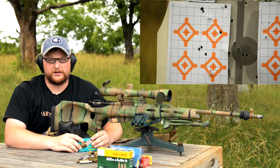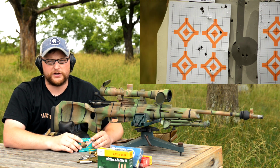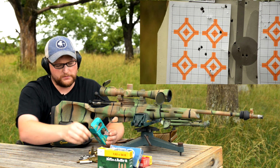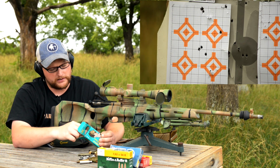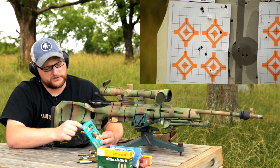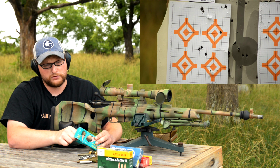All right, with that particular load, we are exhibiting some severe stringing. We're going to shoot one more group just to make sure that it's not me or anything like that. If this next group strings, then that'll give us a pretty strong indicator that it could just be the load.